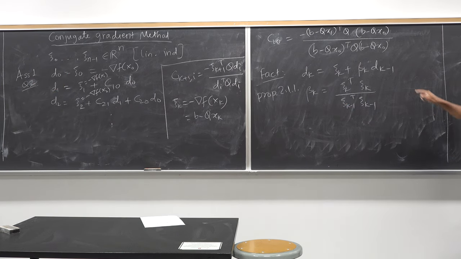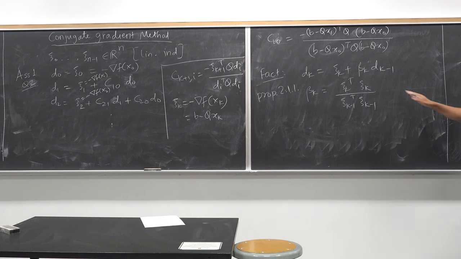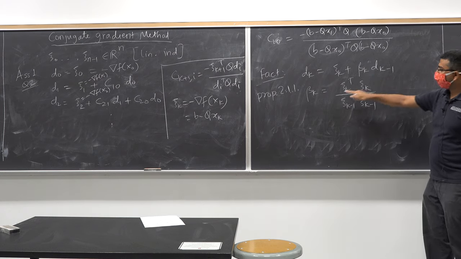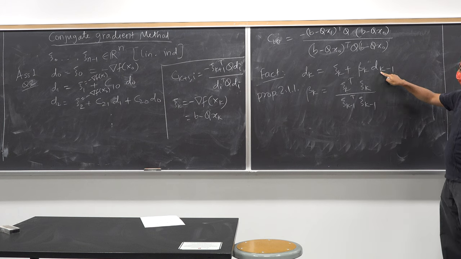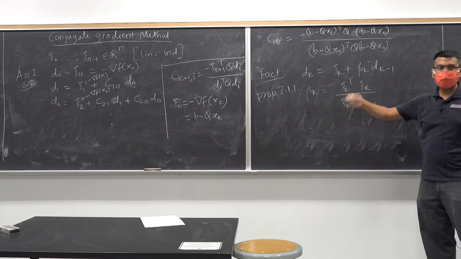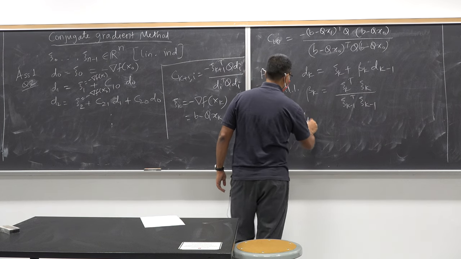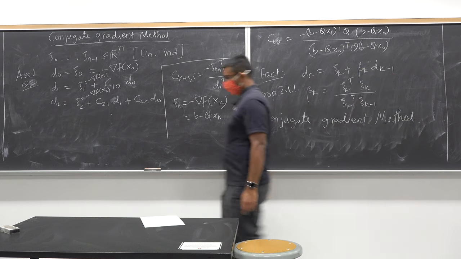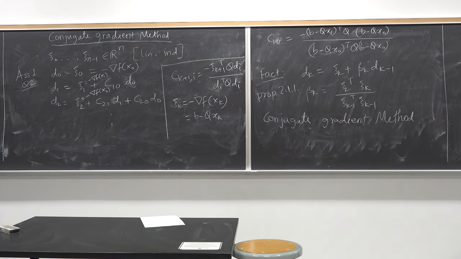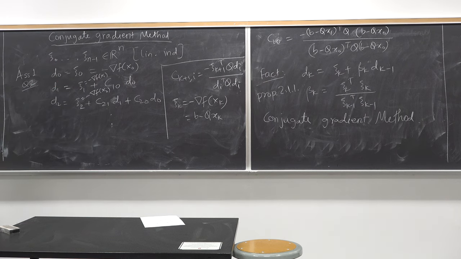Now, look at what is happening. I have to compute the gradient, let that be equal to ck, and then I'm getting dk on the fly. Not only that, I need to compute this coefficient beta k, but beta k itself is a very simplified expression. So all in all, I have to store in memory dk minus 1, ck and ck minus 1, and I can generate dk on the fly. This method is known as the conjugate gradient method. We are explicitly using the gradient and the knowledge of conjugate directions to solve this particular problem.